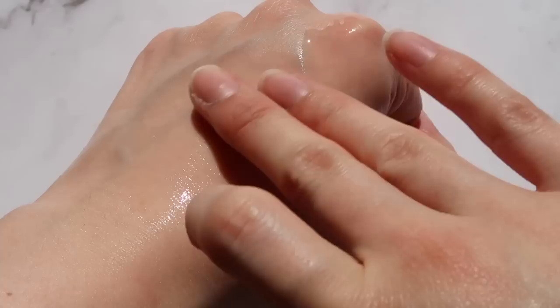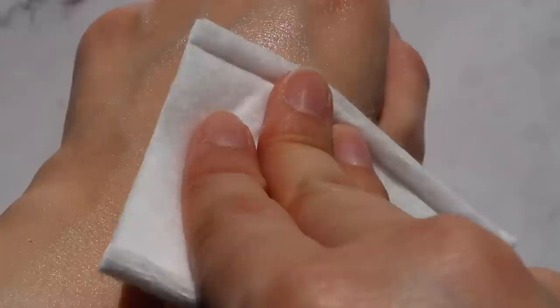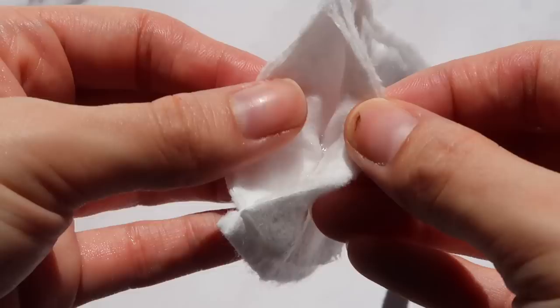I also love these cotton puffs — they're the peelable cotton from Muji. I used to not have much use for them, but I realized they're really good for cleansing too, because you can cleanse and then peel off a layer of the dirty stuff and continue using the cotton. I've actually loved using this to remove eye makeup as well. It's super handy.